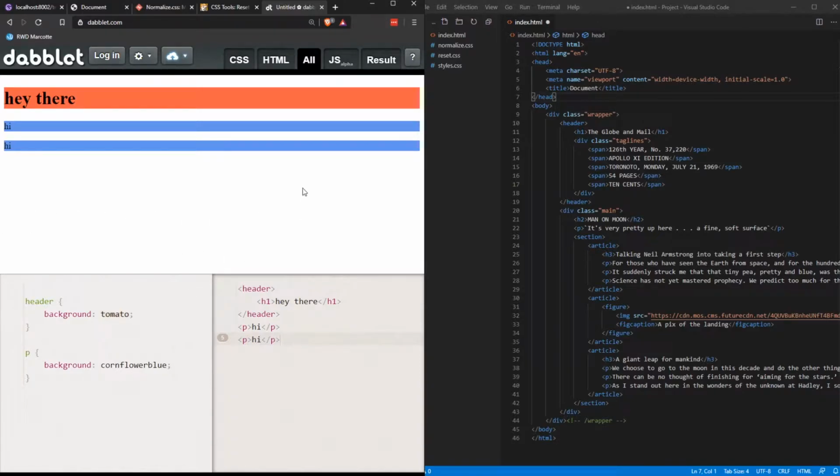So I have this example up here in Dablet where I have a header that has a background color and two paragraphs. So you see all this space in between here and above. This is added by the browser by default, and it's added in a different way on every browser. So somebody came up with this idea of a reset style sheet where you can include a set of CSS and it kind of takes out this default browser stuff.